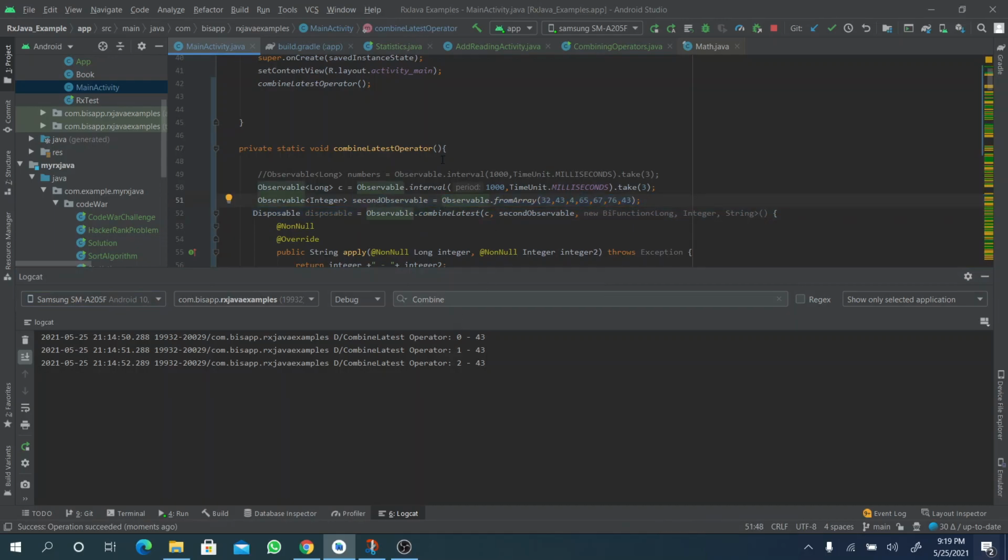So for example, 0 got emitted, and at the interval of 1 second, 43 had already been emitted, and before 1 was emitted from the first observable, 43 was still the last, I mean the latest item. So it will be combining with this, and this is what is happening.